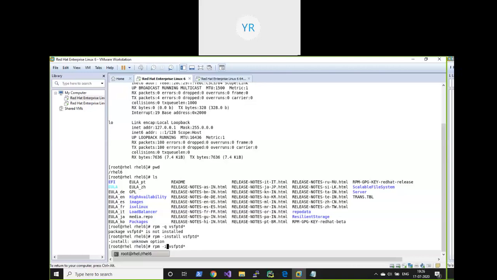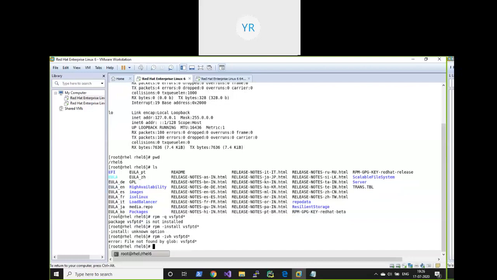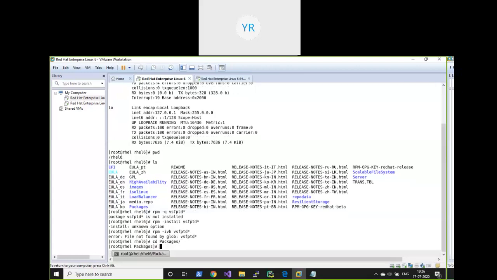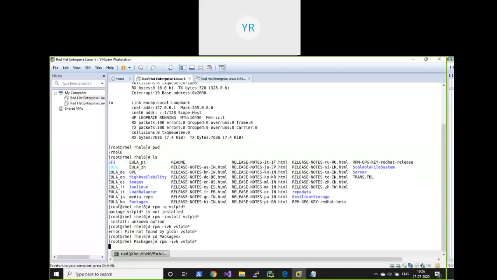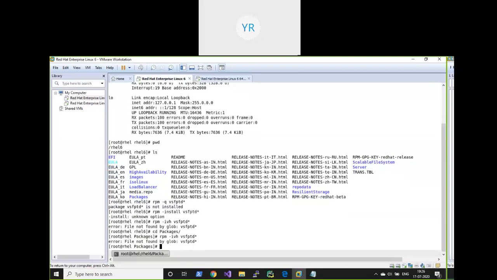Okay, file not found. Sorry, I need to go to that folder now. cd /packages. Here you need to give that command. No, file not found globally. Just check that with yum whether it will work or not.